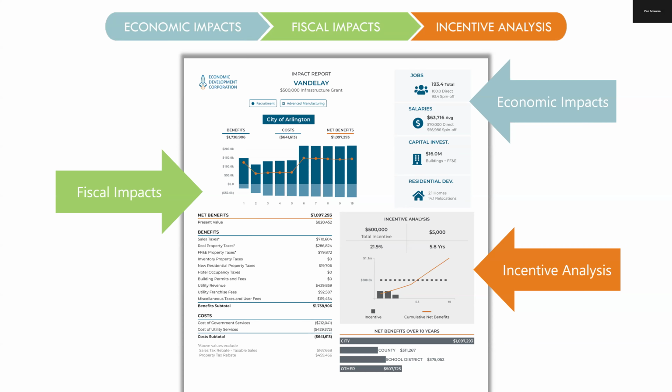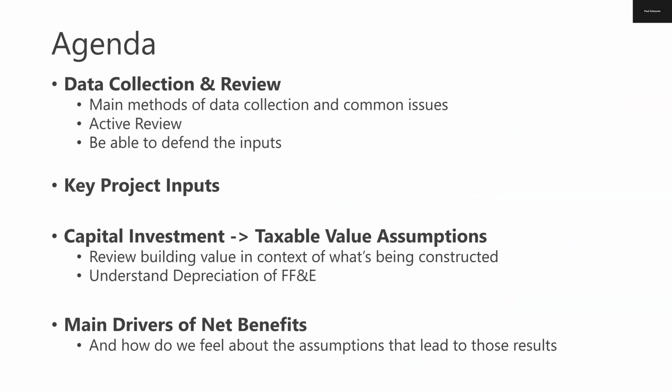Those are the key points of where we're going with analyses in Impact Dashboard, and keeping that in mind is helpful as we work through this process of preparing the analysis. So the agenda for today, we're going to touch on about four key topics. The first one is the data collection and review process. We're going to look at how people are collecting the information or putting it into Impact Dashboard. I want to encourage you to be active while reviewing that information and think forward to when you're presenting this to City Council or your board, and be able to defend the input.